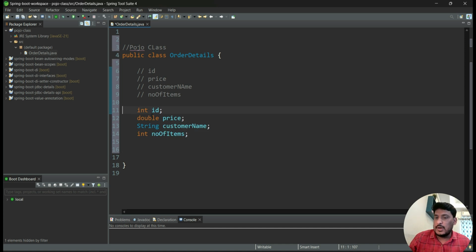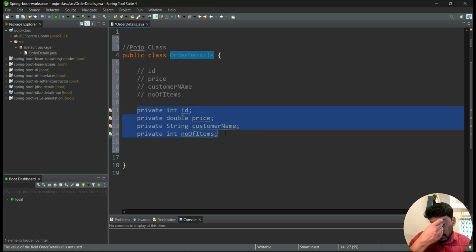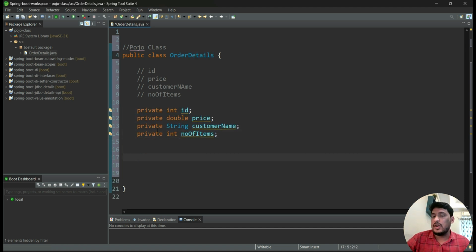No. For POJO class properties, we have to make sure they are private variables, because we should not allow accessing variables directly. So every variable should be private. This is what you have to do. But whenever we make variables private, if anyone from outside the class creates an object and wants to set values for the 4 properties, it's private, so you cannot access it. That's why you have to make sure you always provide the setter and getter methods.